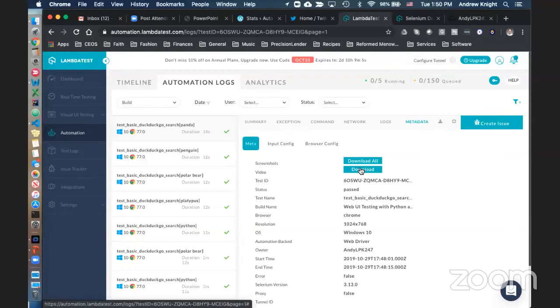Now let's say that instead of having these tests passed, what if these tests had failed? We never like failures, but bugs do happen. That's the whole reason why we test, because we need to flush the bugs before other people find them. What you can do with Lambda tests integrations is that you can actually open a bug report directly from a test case from this view. So if I had noticed that this test had been an X and had failed, I can come here and click on Create Issue.